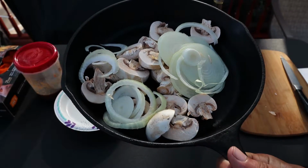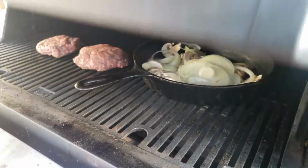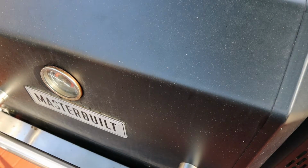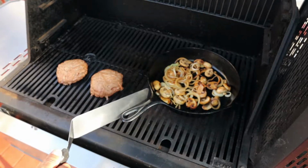Burgers about 6-7 minutes. We're looking for a medium on this cook, so we're not gonna have no rare to medium rare, so it'll be a medium, right? We'll let them go, like I said, 5-6 minutes, and then we will give them a flip.